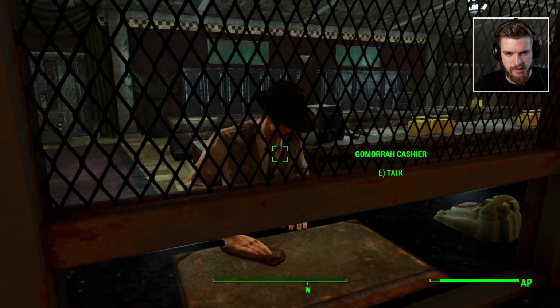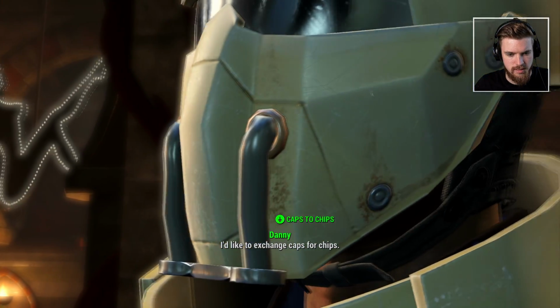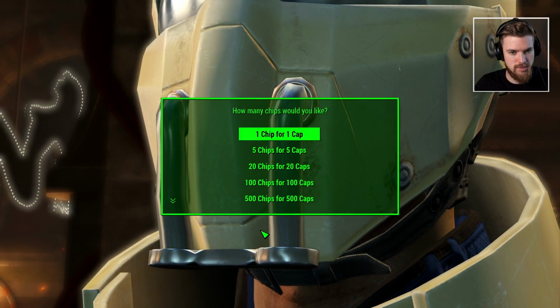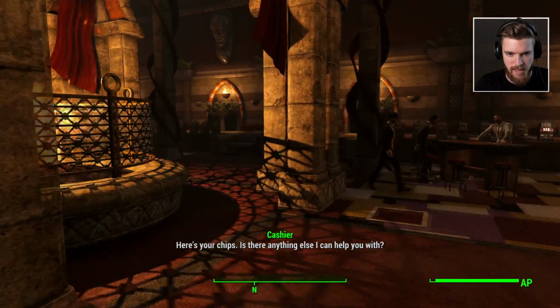Hello there. Welcome to Gomorrah. How can I help you? Caps to chips. I'd like to exchange caps for chips. How many chips would you like? All of the chips. 500 chips. Fantastic. Already lost money. We need to make it back, friends.